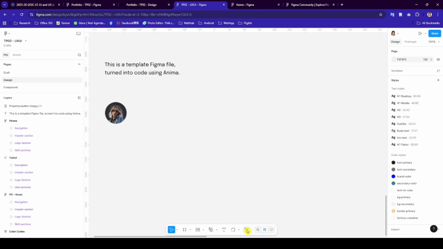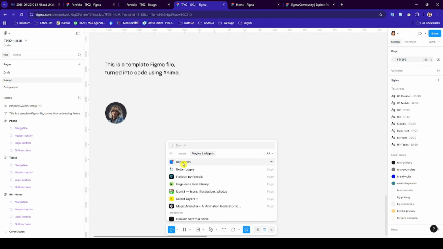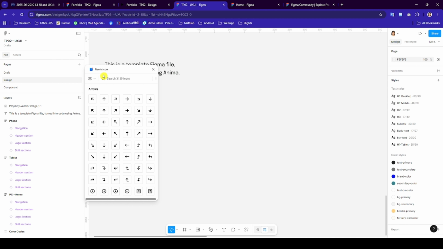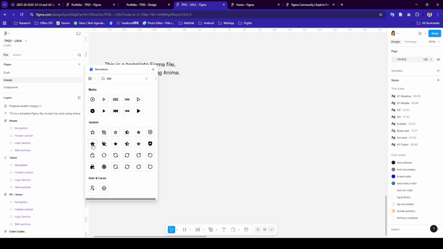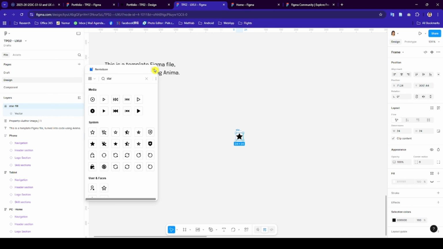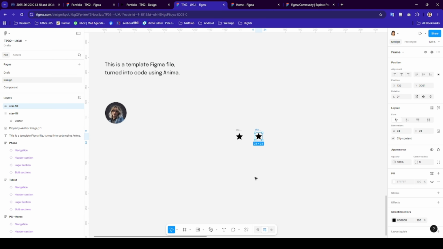Go to the extension. We have the plugin here. So you can find a lot of plugins, icons, logos from here. We can use the Remix icon or the Plexicon icon here. They have some different designs of icons, and you can find a star here. I have one already. I can click it, Control D to duplicate, or I can hold Alt, drag it here, and drag another one.